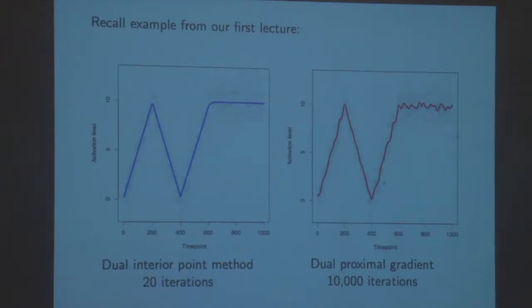The reason this happens is because, well, it's two reasons. The first is that first-order methods, like proximal gradient, are slow to converge to solutions of high accuracy. And the second reason is that in this case, it's especially slow because of the very poor conditioning of D. We looked at the condition numbers of D, and they were enormous. They were on the order of 10 to the 10 for a problem of this size.